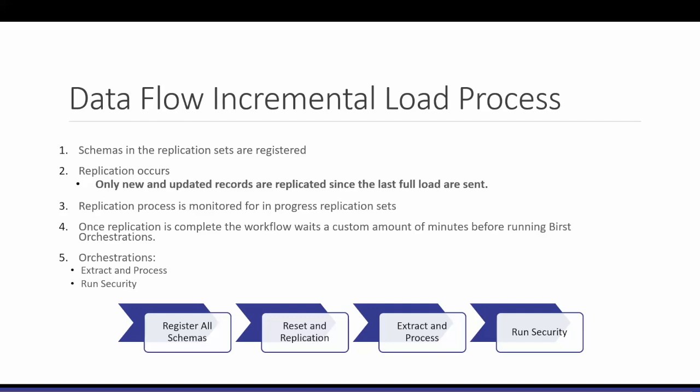The data flow incremental load process is a bit different. First, schemas in the replication sets are registered, then replication occurs. Here, only new and updated records are replicated since the last full load was sent. Then, the replication process is monitored for in-progress replication sets. Once replication is complete, the workflow again waits a custom amount of minutes before running Birst orchestrations. And then the orchestrations it kicks off are the extract and process and the run security workflows.